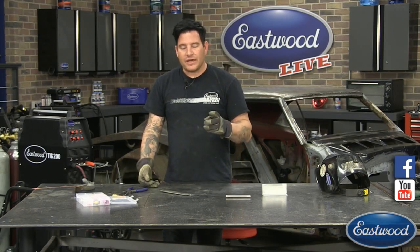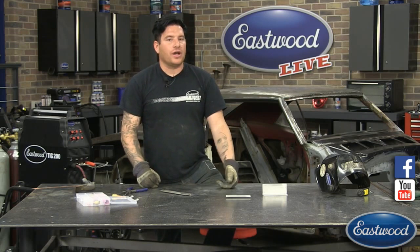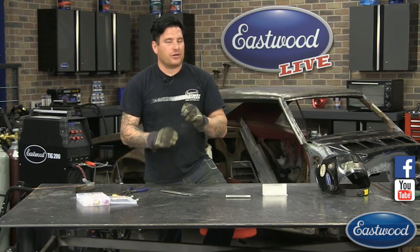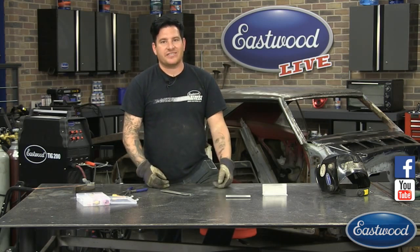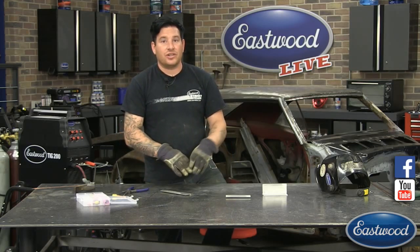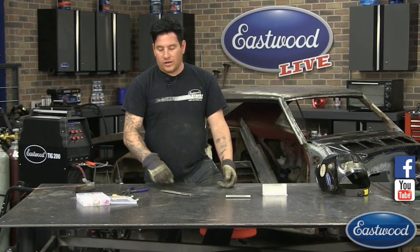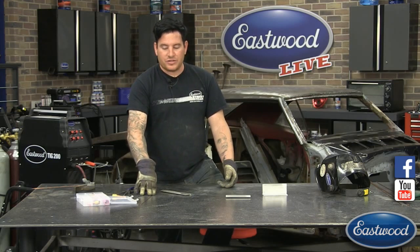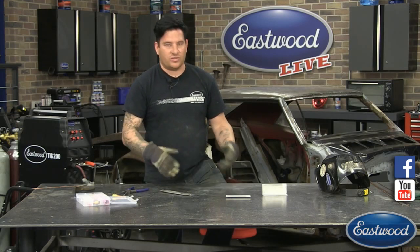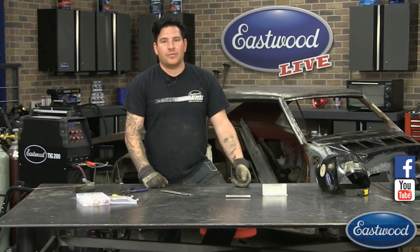So if you're welding like 18 gauge, you can use like an 030 or 035 wire. That's pretty close to the same thickness. But the filler material that you pick is really important. That's a big mistake I see, is that people are using 1/16 rod and they're trying to weld together 18 gauge steel or 20 gauge, where your rod is thicker than your material that you're welding. Therefore, you have to put more heat into it to melt your filler material than you do your base material, and it blows holes in it. Not good. So that's the short answer to that. We will definitely do a demo on that here coming soon.